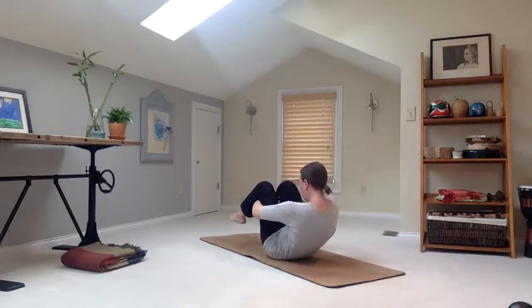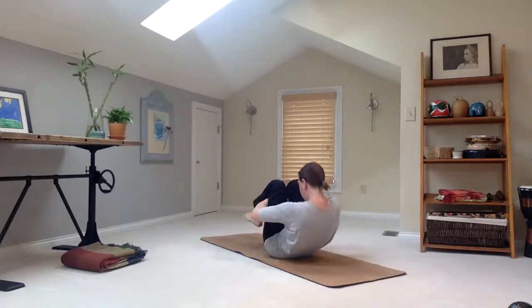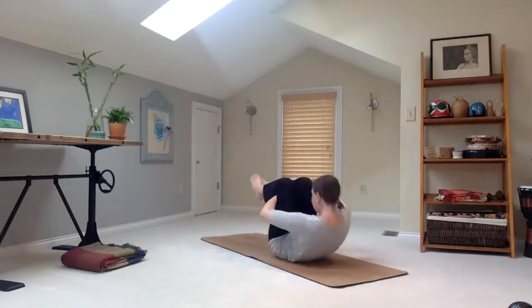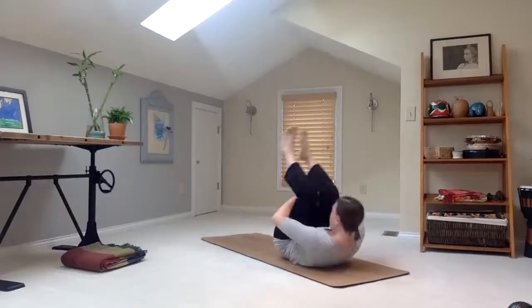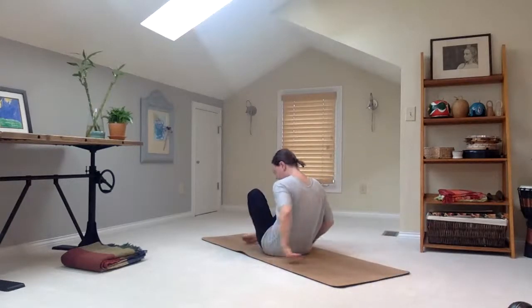So like a ball, start rocking towards your toes, towards your head. This is also like a little massage for our spine as we do this. So there's really no shape that I want you to have. Just finding that joy of rocking.